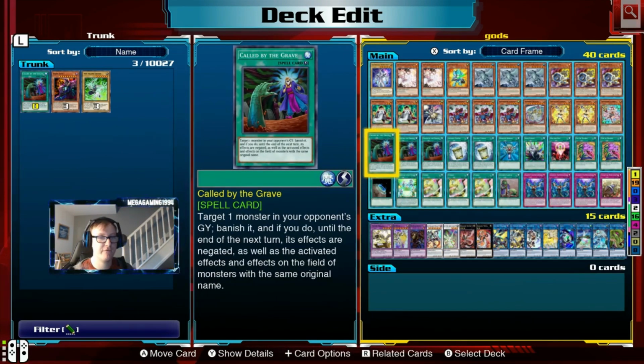Some spells, running 3 copies of Call by the Grave. So with Call by the Grave, if your opponent tries to hand trap you, especially during your Jet Synchron combo, which is very, very tricky, Call by the Grave will just shut it down, so they can't do that. Because you target 1 monster in the graveyard and banish it and negate its effects. So because your hand traps normally discard themselves to activate, it stops it.